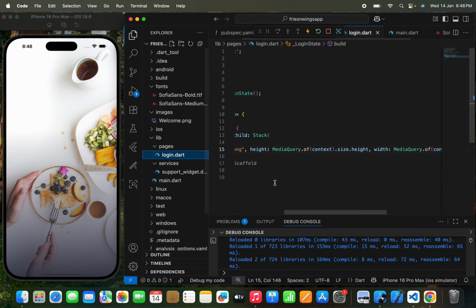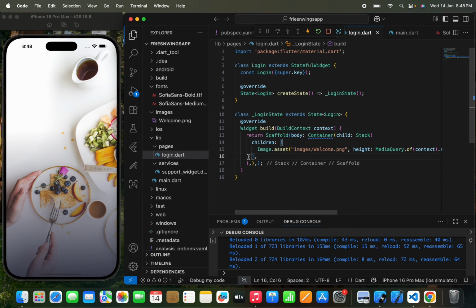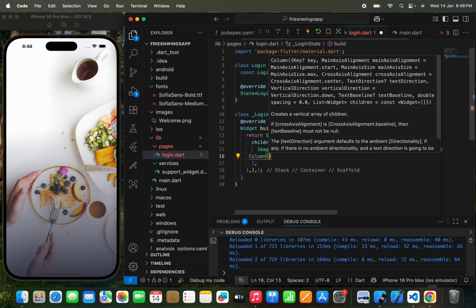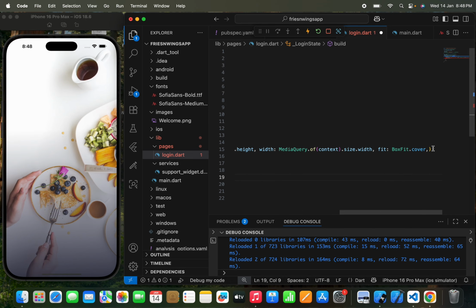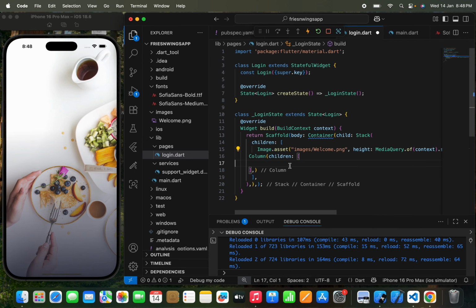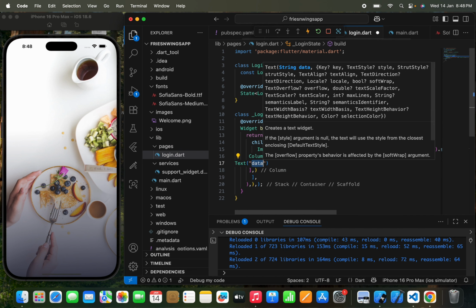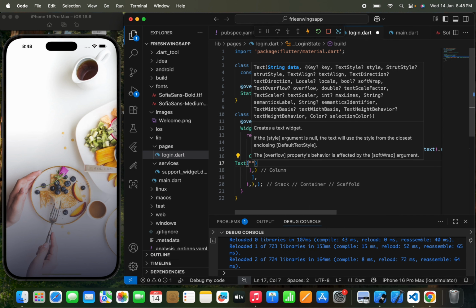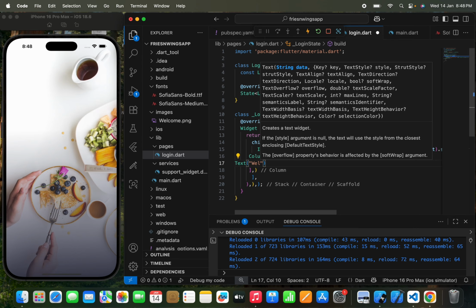Right now, here I'm going to move to the stack widget, and here I'm going to write a column. So wait a second. Yeah, so I just need to write a column with children, and once we wrote this, let's pass the comma and all. Right, and first I'm going to pass the text. We just need to write a text widget. In the text widget I need to write Welcome to.